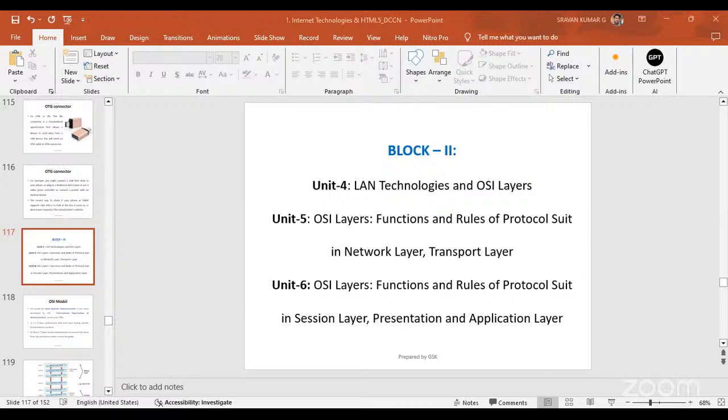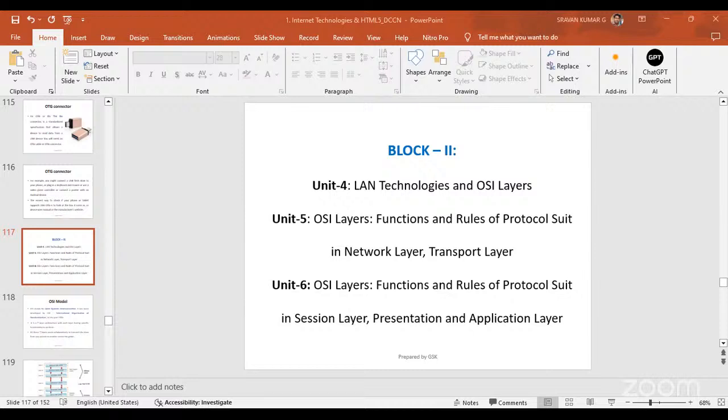You cannot interact with that. You cannot modify that. You cannot give any input to that. Whatever data that page has, you need to read that. That's it. You cannot do any operations with that. That is called static web pages. You are only allowed to read the data.